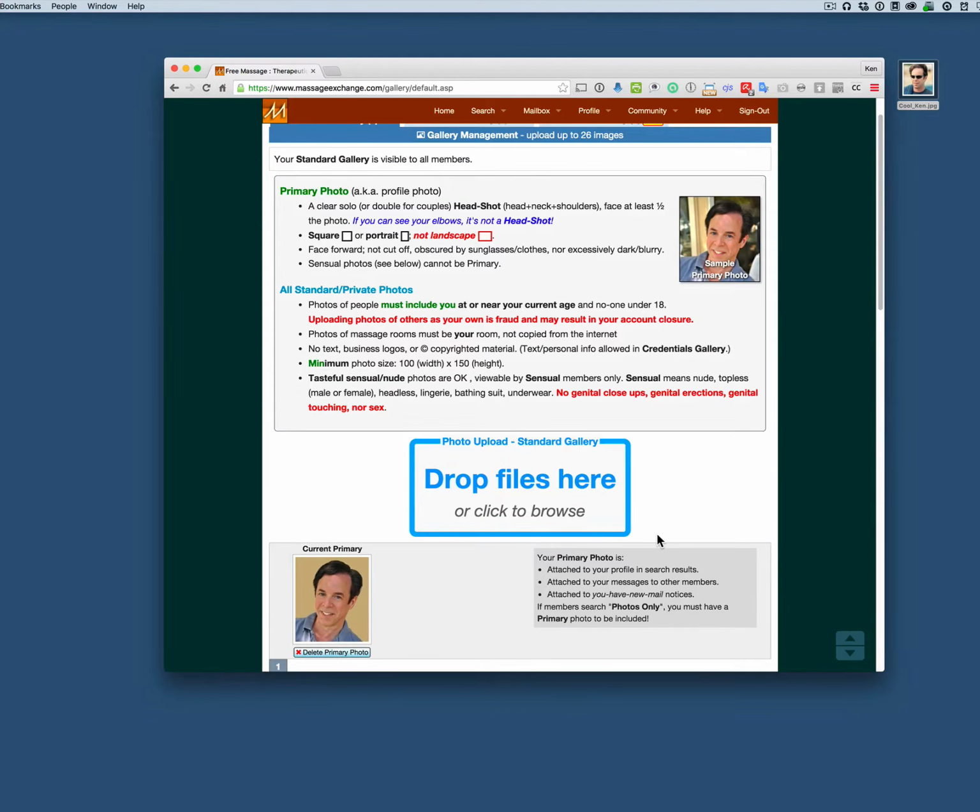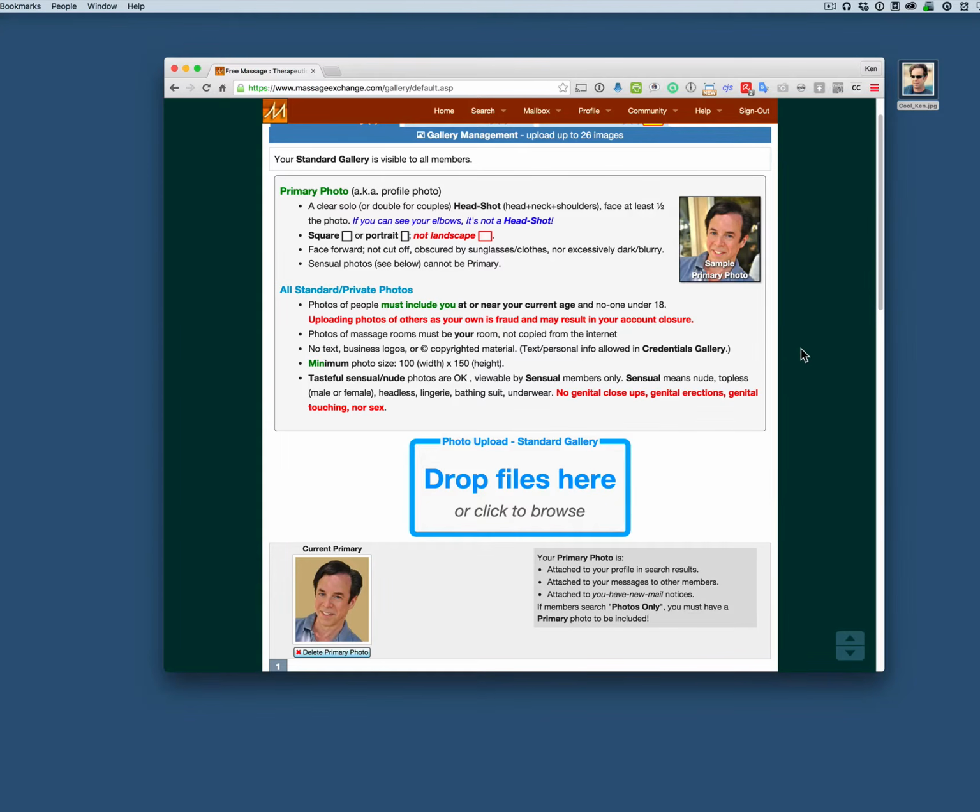Let me move down a bit. Now we have two ways to actually enter photos here. We're trying to make life easy for you. We've implemented something called drag and drop, which is common on most computers, mostly desktop computers, and the traditional method of clicking to open up a browser. So let's try the first method of drag and drop.